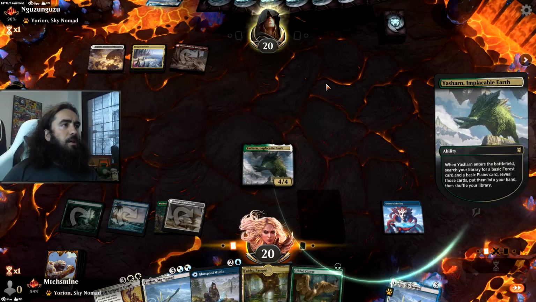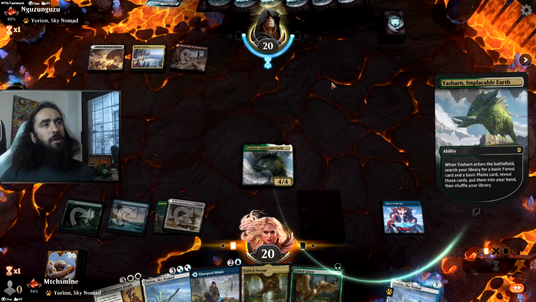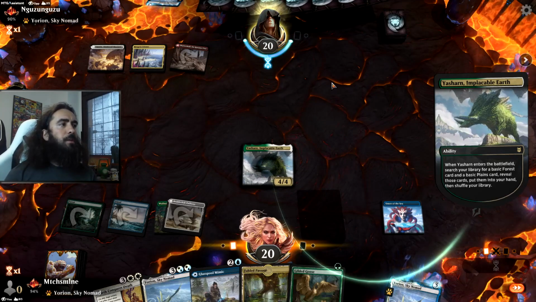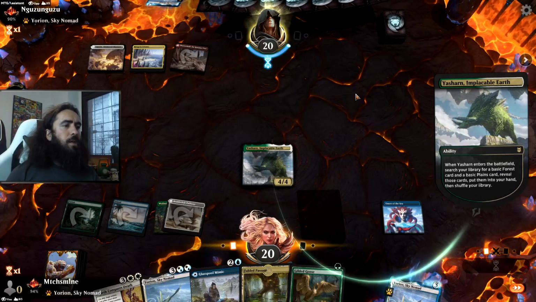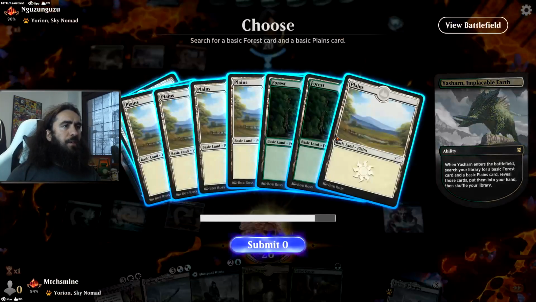This is a very crazy deck also. Alright, our opponent, thinking long and hard. What do you want to do here? What do you want to do? So we're ramping good. And we still have a Yorion in hand, so that is also very freaking nice.